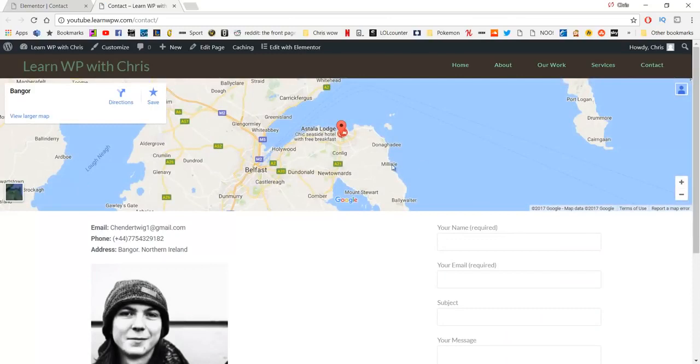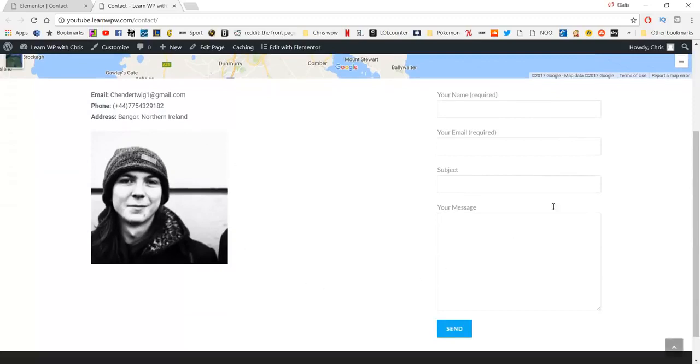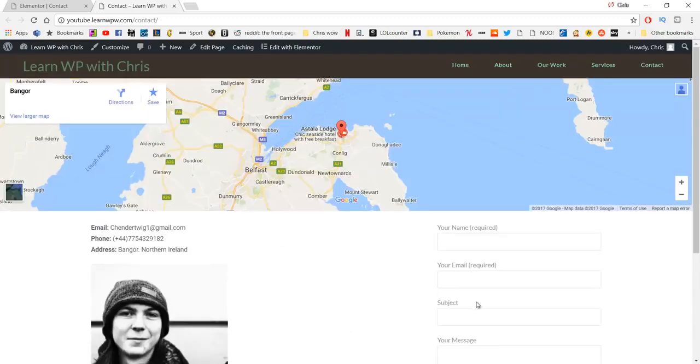So as you can see, we've got a nice looking contact page. We've got a map of our location. We have our contact details, an image of ourselves, and a form for other people to contact us in. What I would recommend is maybe not using this sized picture, but a picture that fills up most of this screen. My picture of me was a little bit small. So maybe just pick a nice big image that would fit in this whole block there, which would be no problem at all. So that's our contact page completed.